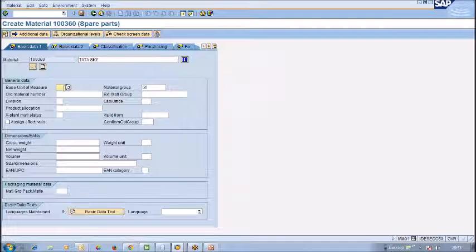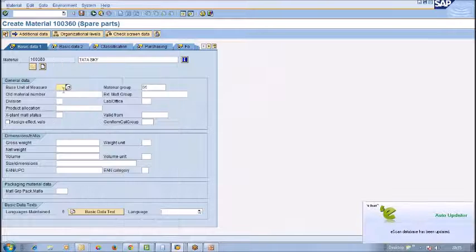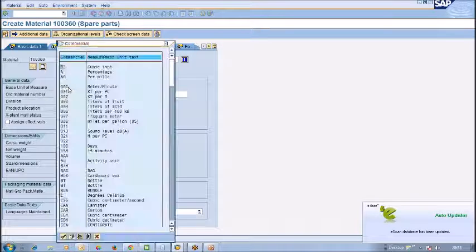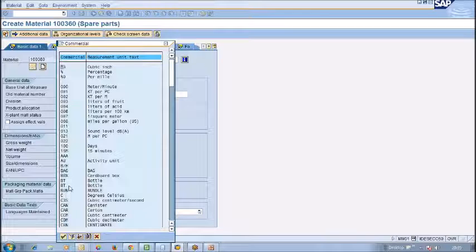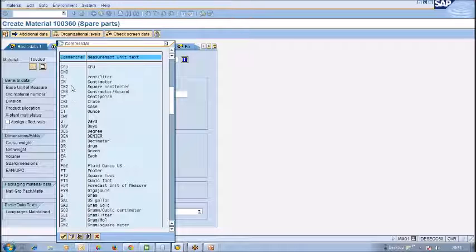There are different kinds of base units. Again, I just want to check what the values are, so I just clicked here. It is showing me the values, like activity, bag, box, bottle, bundle, then measurement units.